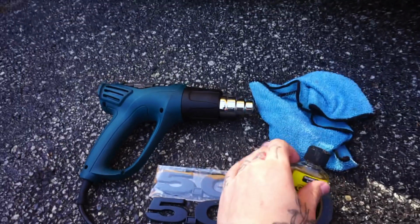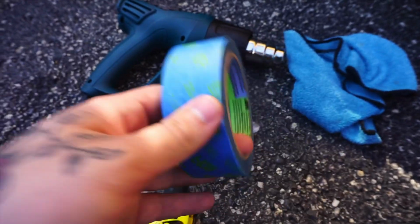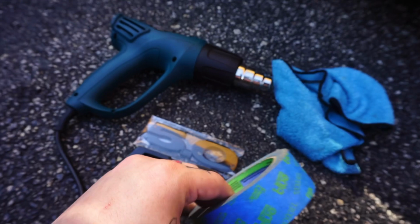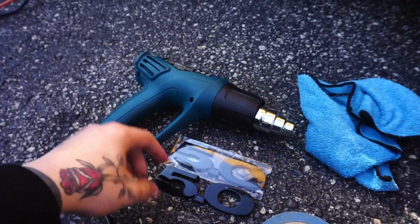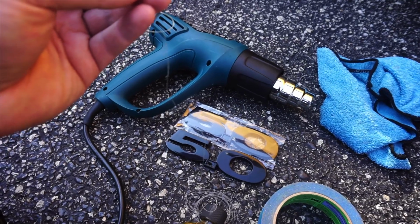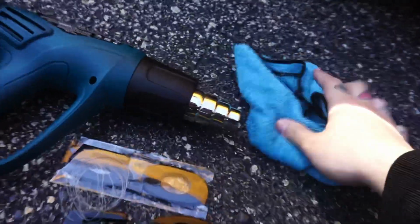For this tutorial, you're going to need some glue gun. It's the best thing to use against your paint for automotive things. If you're adding new badges, I'd suggest using some blue masking tape to make sure it gets even and everything. You're going to need a heat gun and some fishing string, preferably about 12 inches of fishing string to remove the emblems, and then a towel to use with.